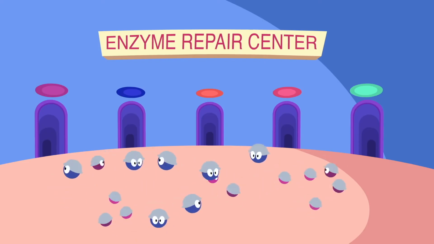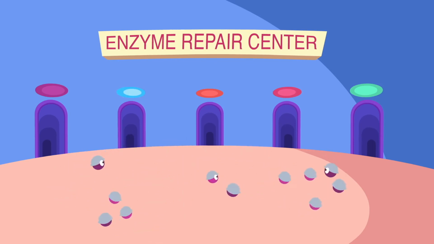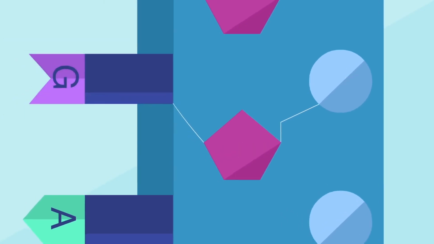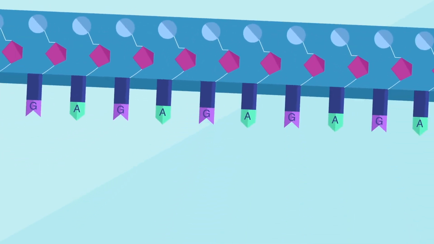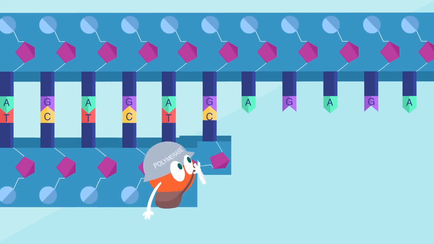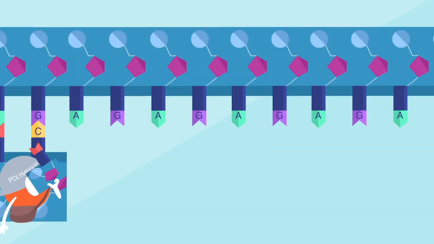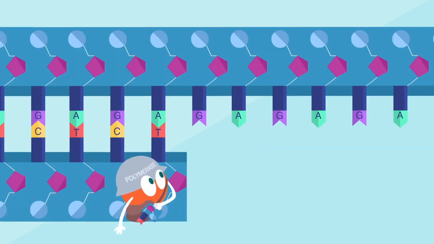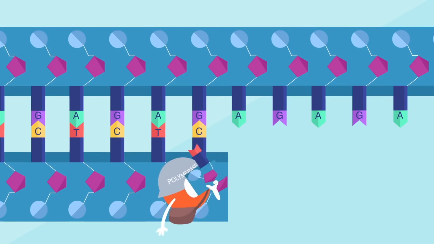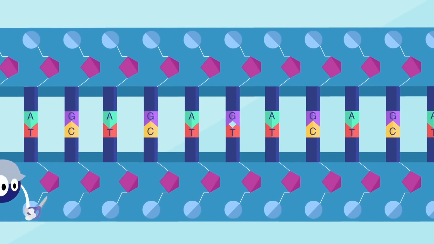These repair pathways all rely on specialized enzymes. Different ones respond to different types of damage. One common error is base mismatches. Each nucleotide contains a base, and during DNA replication, the enzyme DNA polymerase is supposed to bring in the right partner to pair with every base on each template strand, adenine with thymine and guanine with cytosine. But about once every 100,000 additions, it makes a mistake. The enzyme catches most of these right away and cuts off a few nucleotides and replaces them with the correct ones. And just in case it missed a few, a second set of proteins comes behind it to check.